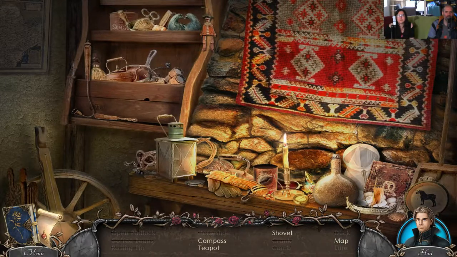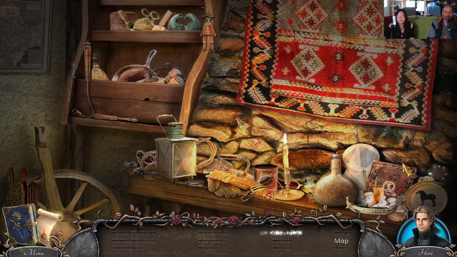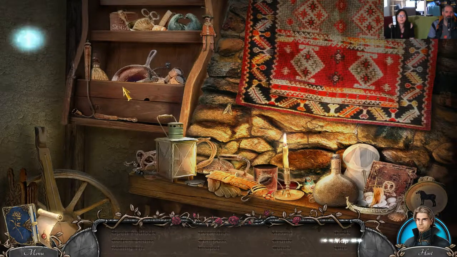So everything should just be available. The compass is right beside the candle. The lit candle has a compass right beside it. All right. The teapot should be like something big. Oh, there it is. Shovel should also be something big, but... Oh, there it is. And then a map. That would be rolled up, maybe? Oh, no, there it is, on the wall. Okay.